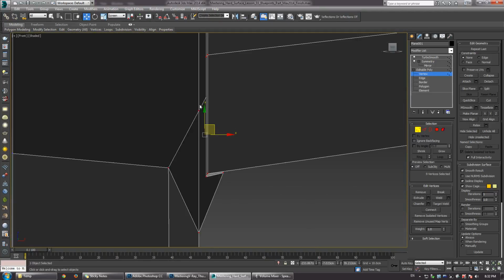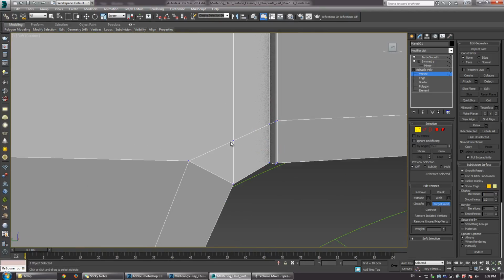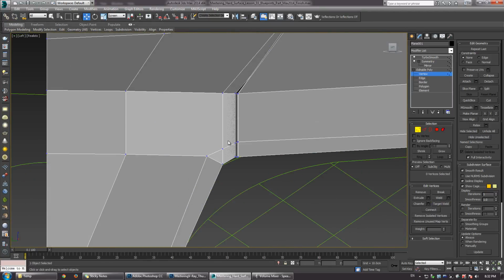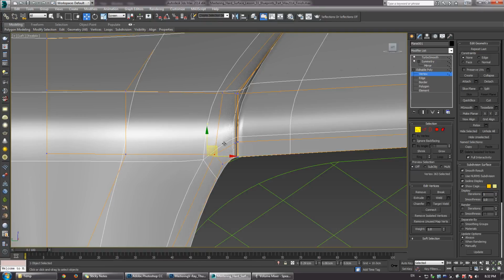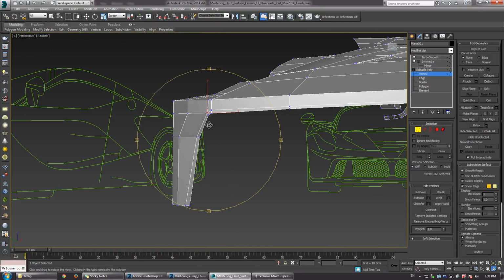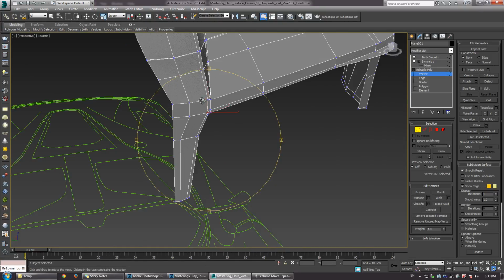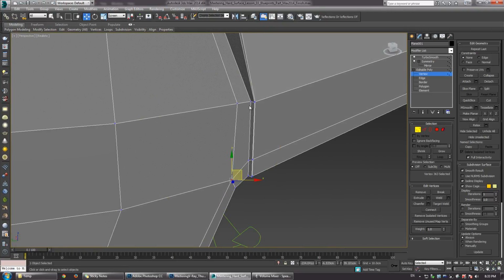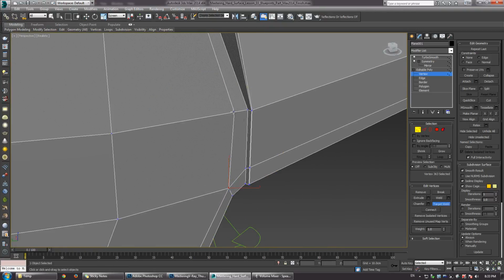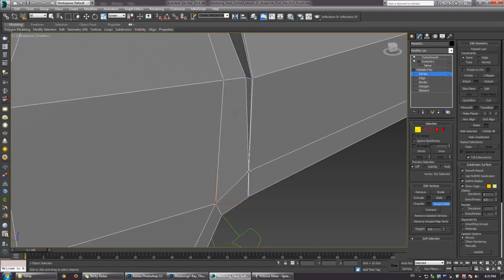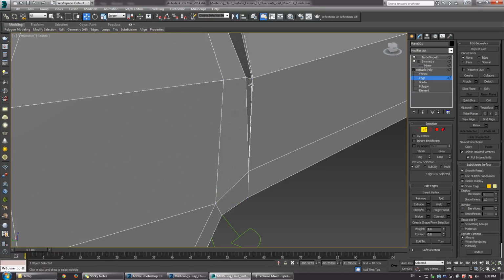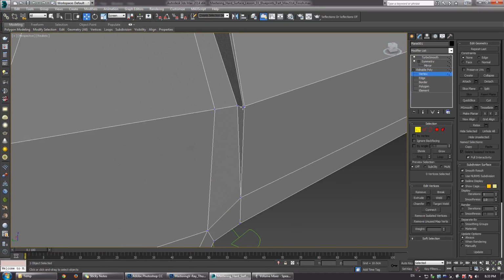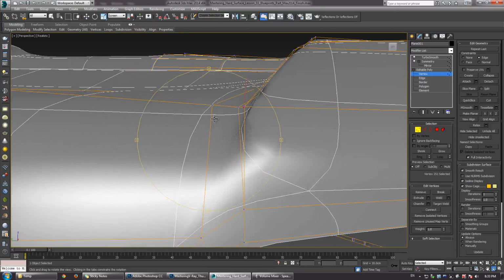Now we're just going to come back to this point. I know we got a little bit sidetracked there, but you can see I'm just going to zoom in on this point. Because I've connected that loop around, when I attach that point, it all just kind of works. But now we've got this point where it needs to stay hard, but at the same time, we don't want all these loops coming together. So what I'm going to do is connect this point up to here, and connect this point up to here. And now using this in between part, I can get rid of it and it just smooths off nice and clean like that.